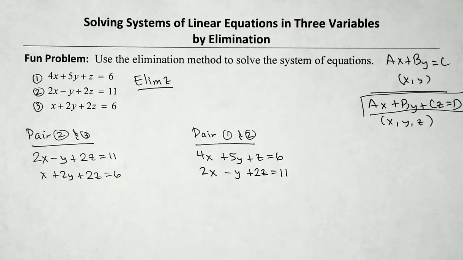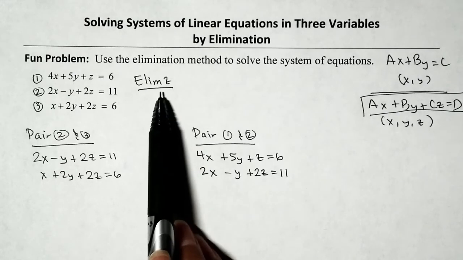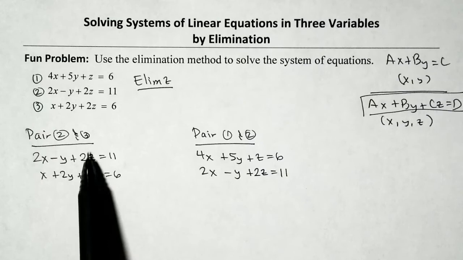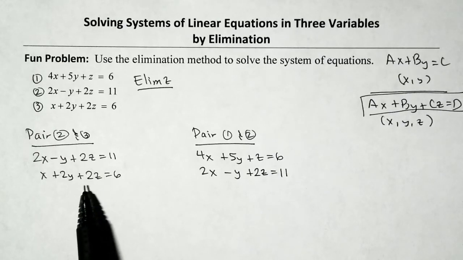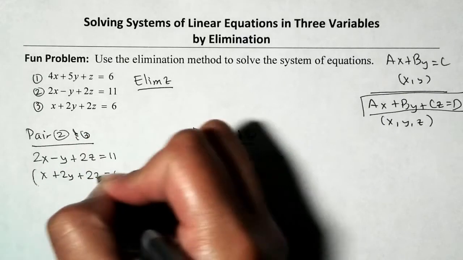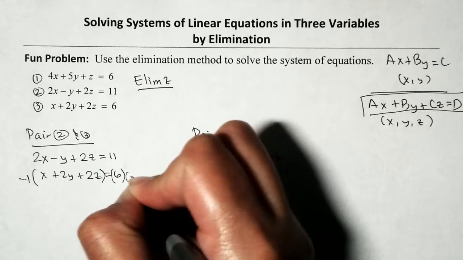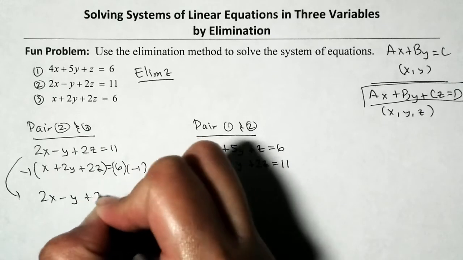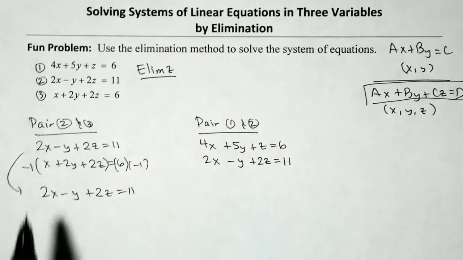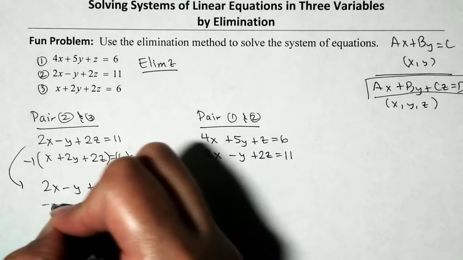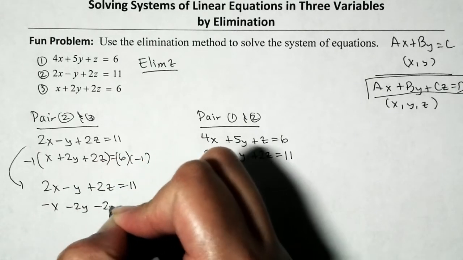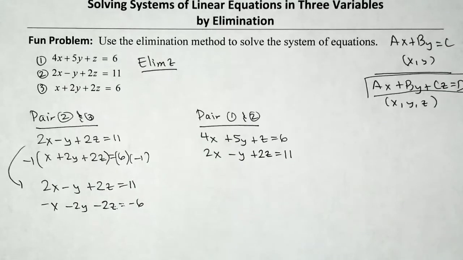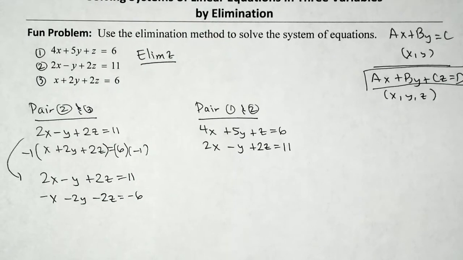Okay, so I forgot which variable we were trying to eliminate. We were trying to eliminate z. The coefficients should be opposite. They're not quite. Let's make the bottom one a -2. So if we choose to make the bottom one a -2, let's multiply both sides by -1. And our new system will be, the first equation was already perfect. The second equation, after we distribute the -1, that will give us -x minus 2y minus 2z equals -6. Let me check my signs because it just takes a single mistake for all of it to go down. Okay, I think we nailed it.